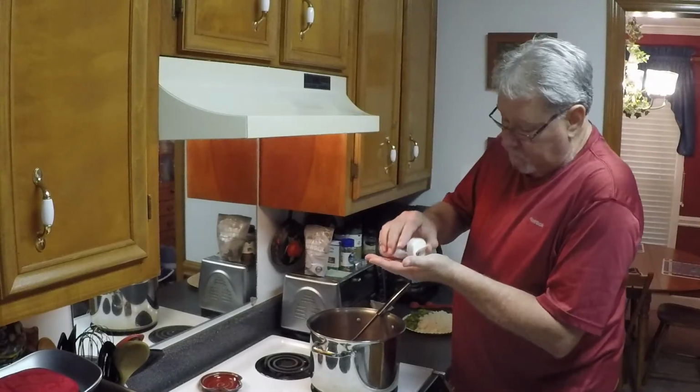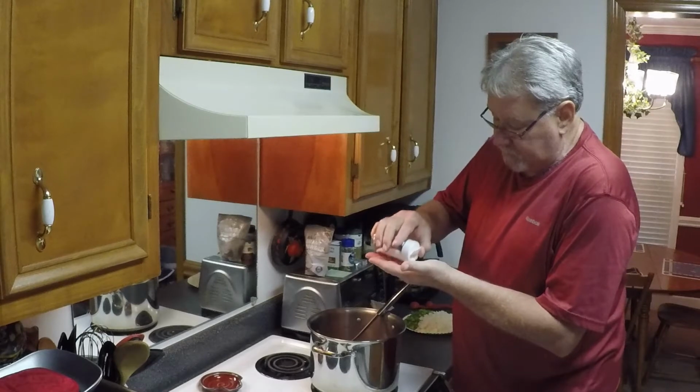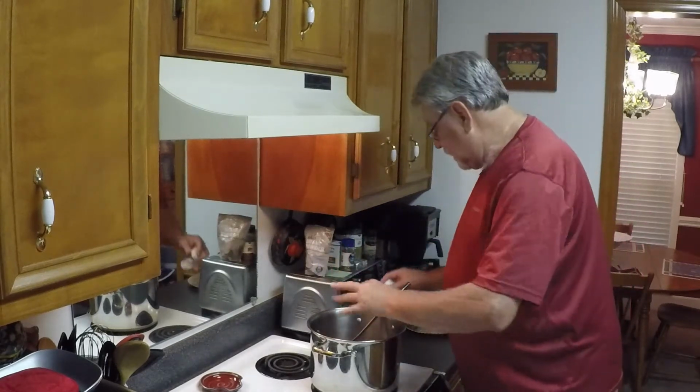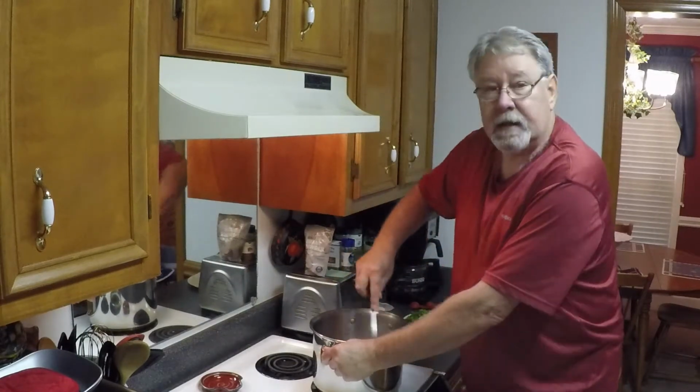While this is browning, I'm going to add about a teaspoon of salt. This is kosher salt. Add a teaspoon of kosher salt, stir it in, and keep browning.